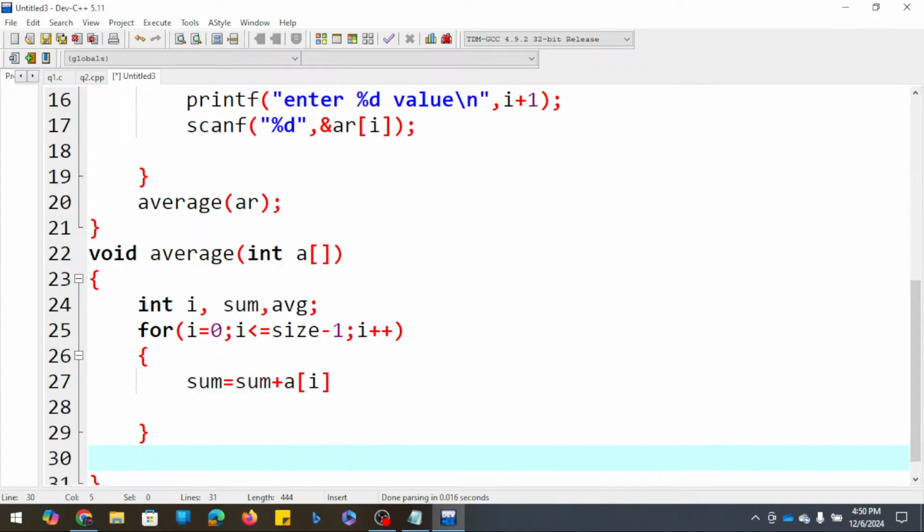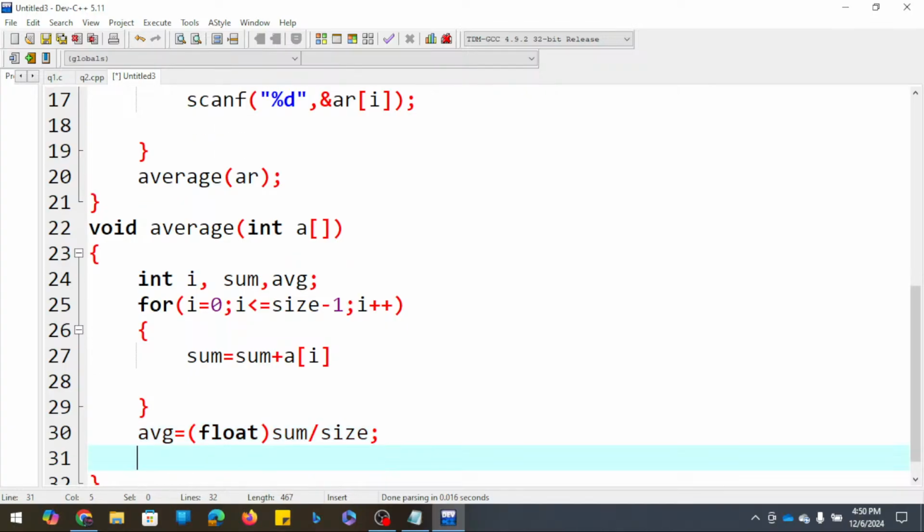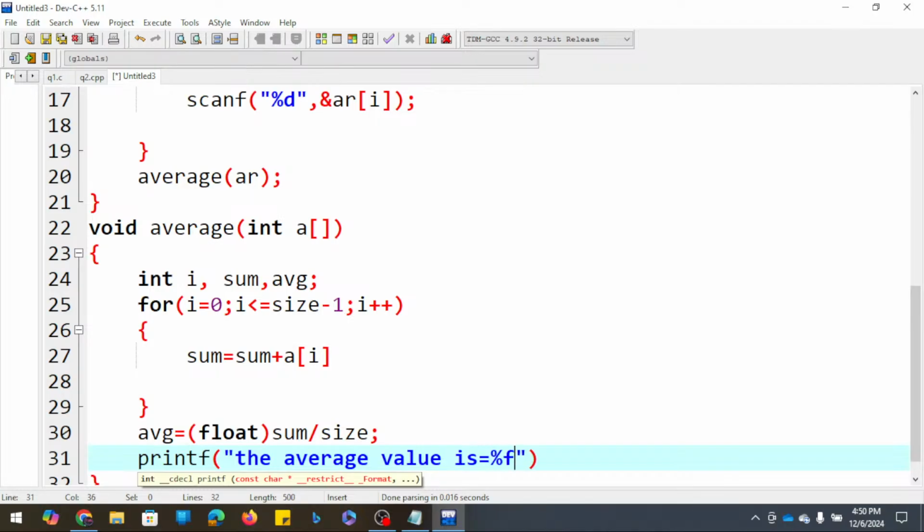Now we have to find the average. So average equals, let's do type cast float, sum divided by size. Let's go for the printf. Average value is %f, avg.